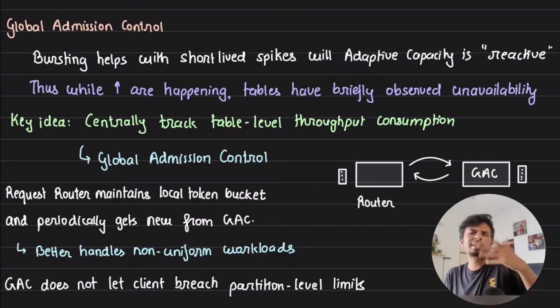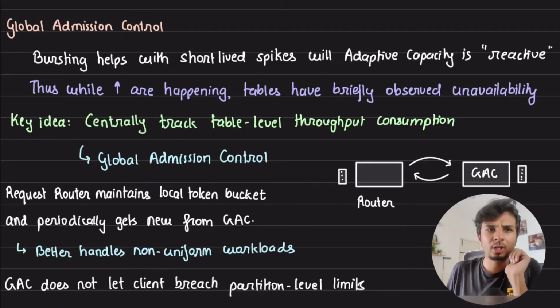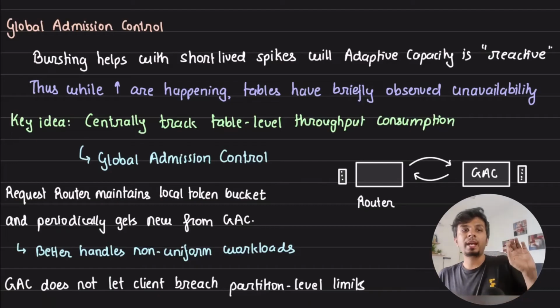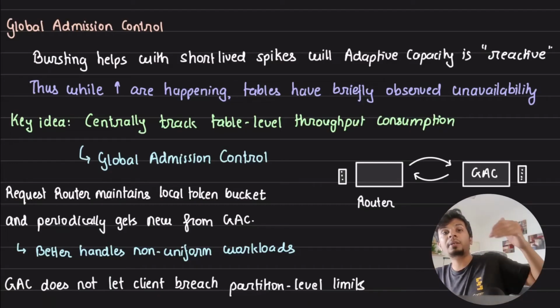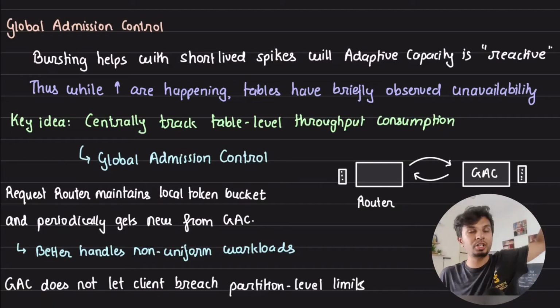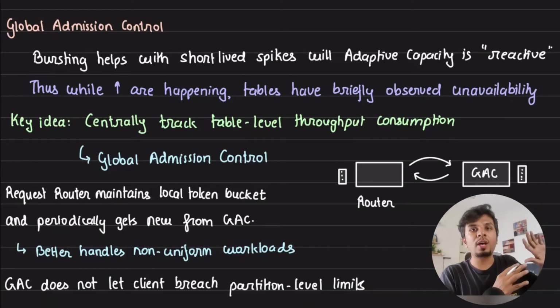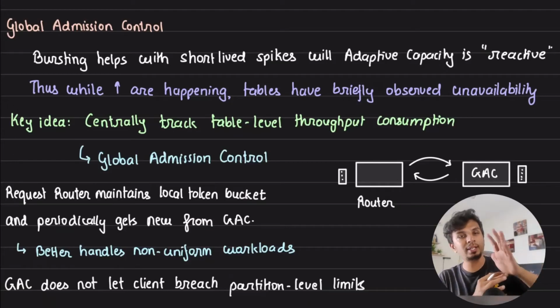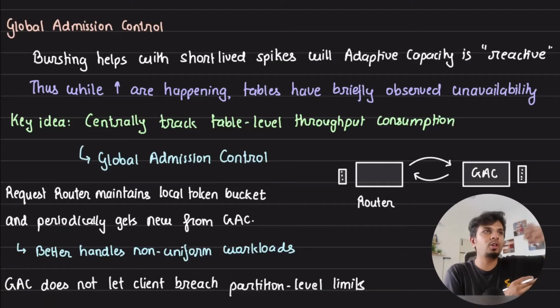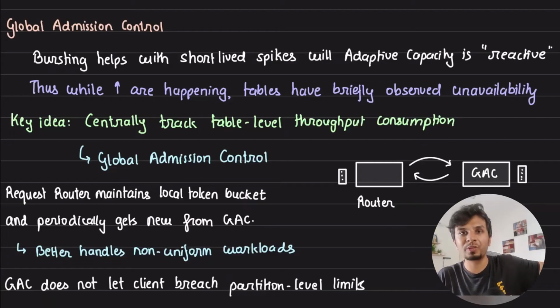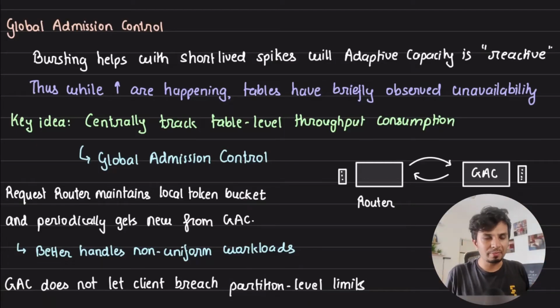It's kind of like a global rate limiter, you may think of it that way. So it would not let your client breach the partition level. The combination of these three would help you ensure that your storage nodes are not over provisioned. You get enough time to process things. You give the right message to your user that, hey, I'm letting a request in for whatever capacity you have provisioned. The combination of these three helps you address this problem.